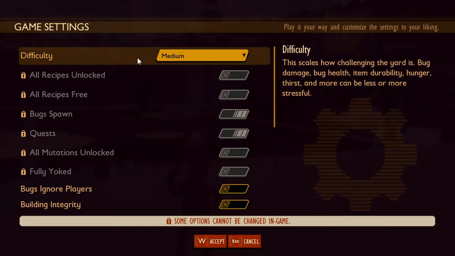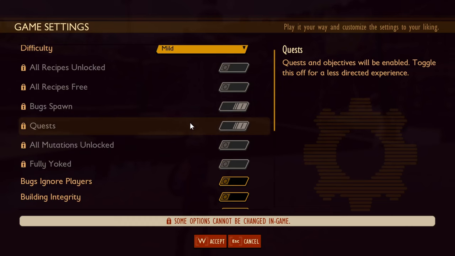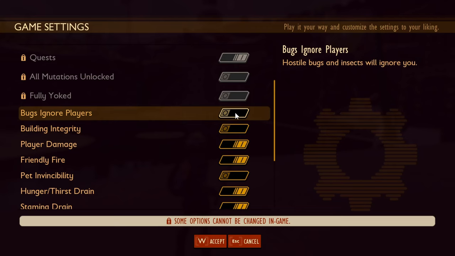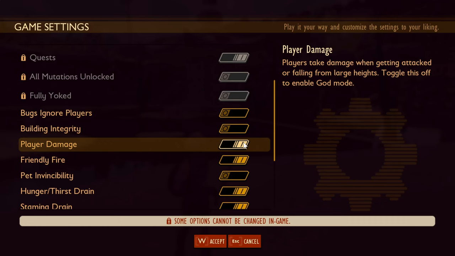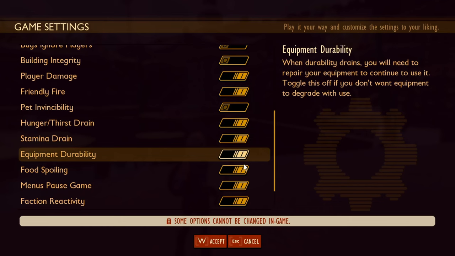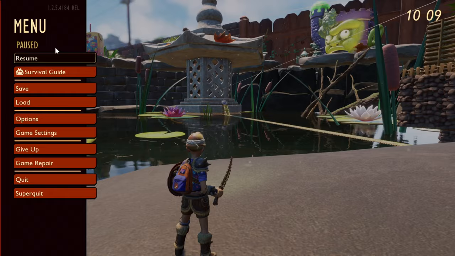I'll put that back on mild. We'll go back down through here. Make sure I'm on mild. Yeah, we'll go back down through here and see what's turned on and what's turned off. So bugs ignore players is off. Building integrity is off. That means you can build in midair. You don't need structures underneath for support. Player's damage is on. I can take damage. He can take damage. Hunger and thirst, all that is on as per default. Handy gnat is on, except resume.